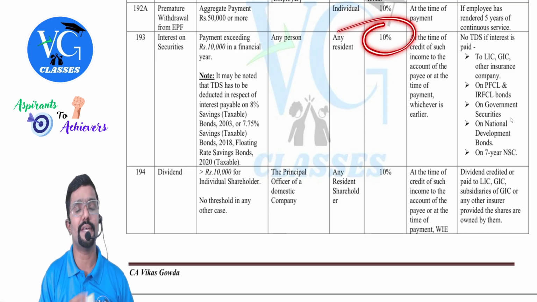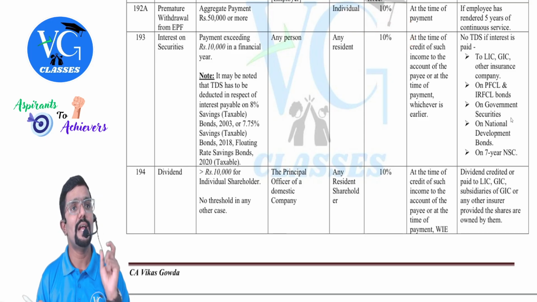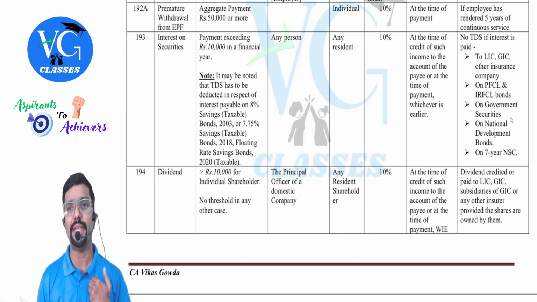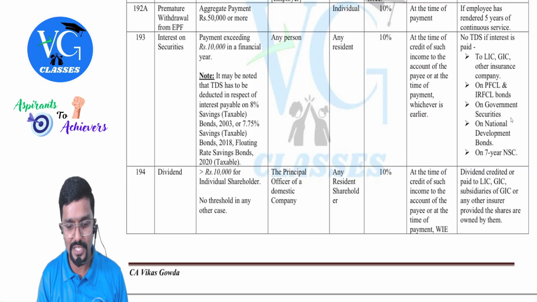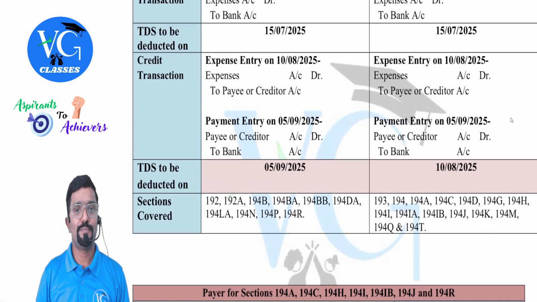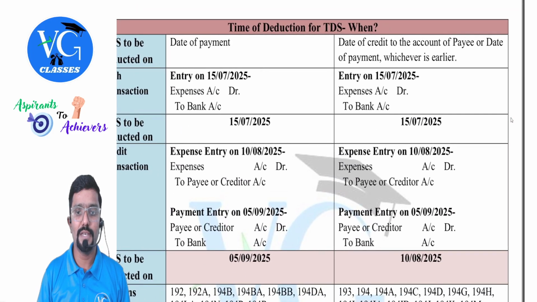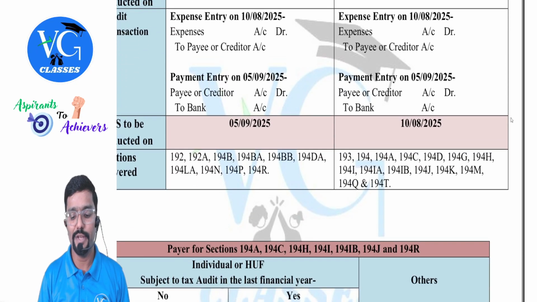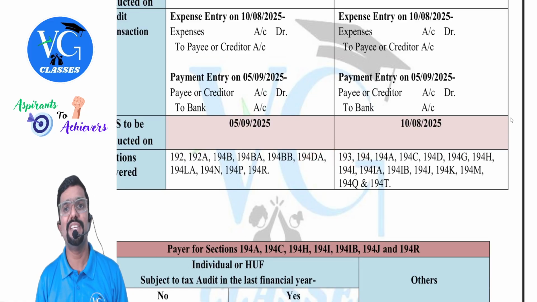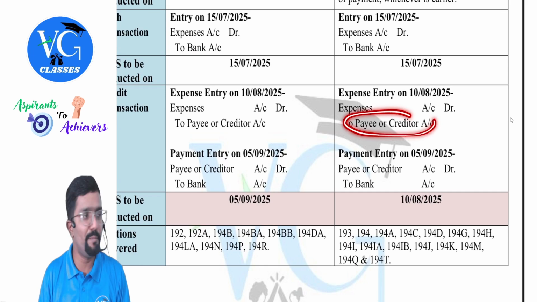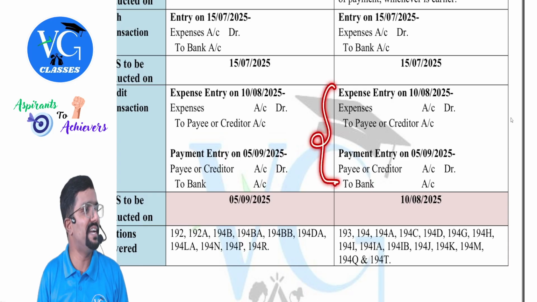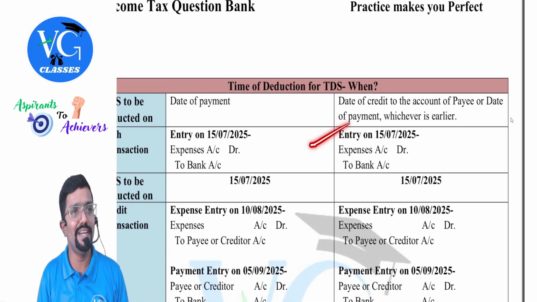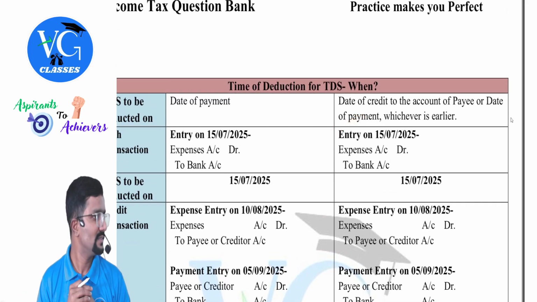Okay. TDS at what rate, sir? 10%. When TDS has to be deducted? At the time of giving credit to the account of the payee or at the time of payment, whichever is earlier. Sir, what is this? I have already explained. Hope you guys have understood that. Clear? I will just show you this part. Where will it fall, sir? Under this category. 193 is coming here. When TDS has to be deducted? At the time of giving credit to the account of the payee or at the time of payment, whichever is earlier. Normally, this will come only in case of credit transactions. If it is a cash transaction, straight away one date, payment date, deduct TDS on that. Clear? Yes.